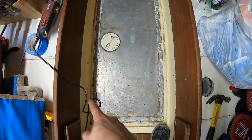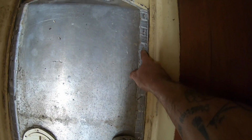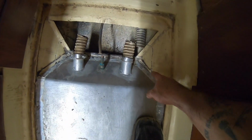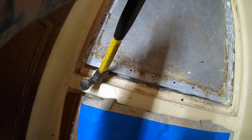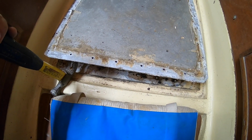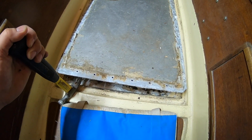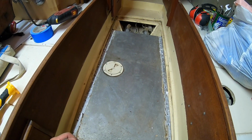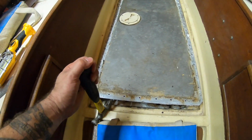Okay, I've gotten all of the caulk around the edge, and I believe all of the rivets up, and let's see if I can pry this guy off of here. Alright, just got a piece under it here, gave a crank, she's coming, and I got a nice whiff. I think I'm going to stop recording because I don't know what's in this. This was the blackwater tank from the toilet. It was supposedly empty when I bought the boat, but I'll spare you the details here.